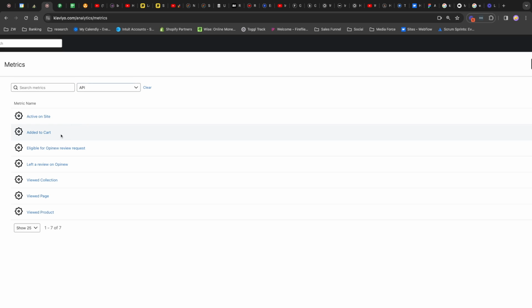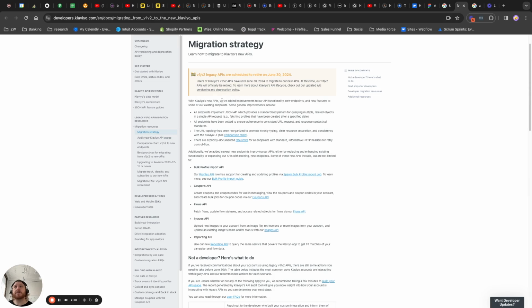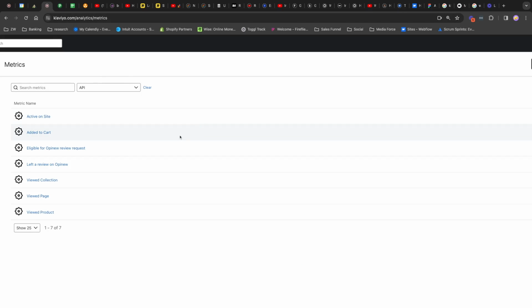So if that script that's currently on your Shopify site is built with one of these legacy endpoints, okay, V1 or V2 endpoints, it's going to break because they're deprecating it or it's becoming legacy. They're shutting it down. Now, here's an example of something that's not a script on site, but a platform that you use, maybe reviews, that doesn't have that Klaviyo built integration.